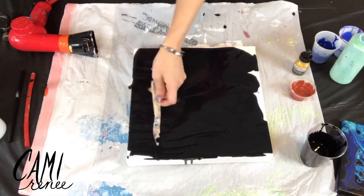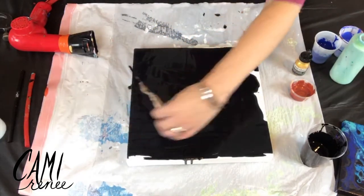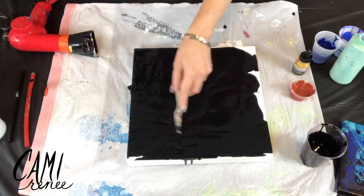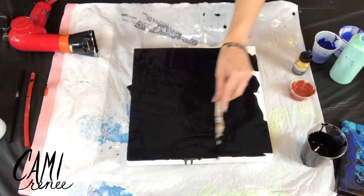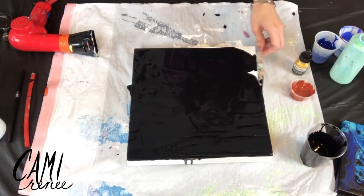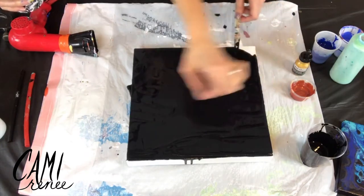It reminds me of a forest. Christina is originally from Germany, and I love her accent. It's a beautiful accent. Her husband — he's not retired yet from the army — that's how they met; he was stationed in Germany. Oh there's a chunky bit — we don't need chunky bits!